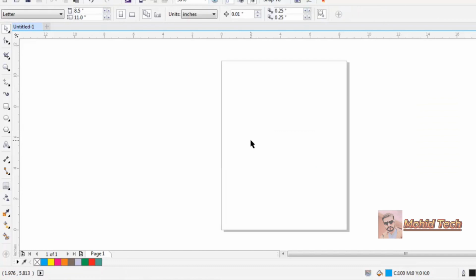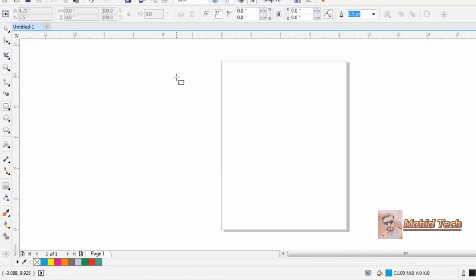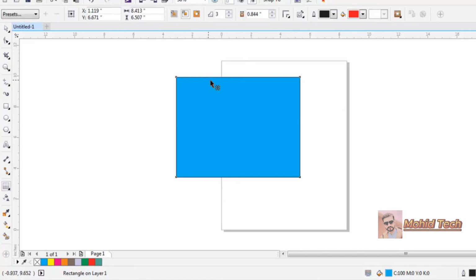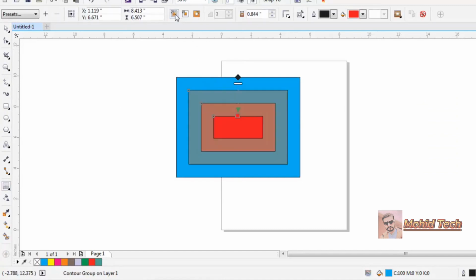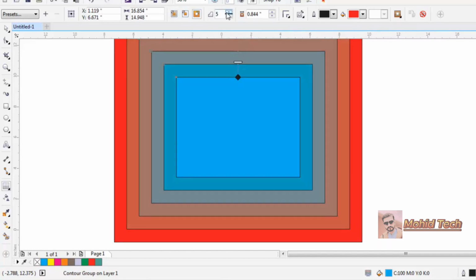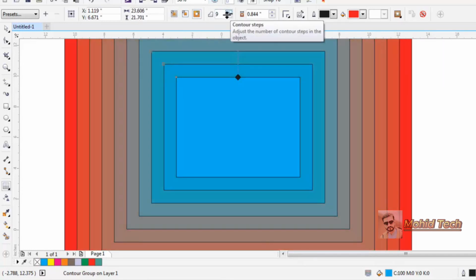Now I will remove them all and create a new object here. I will click this option again, and in here I will click this, so you can see it has automatically added some things. And I can add more if I want.